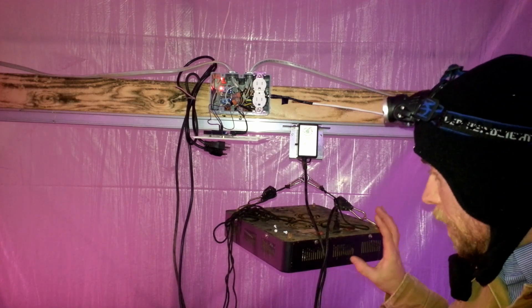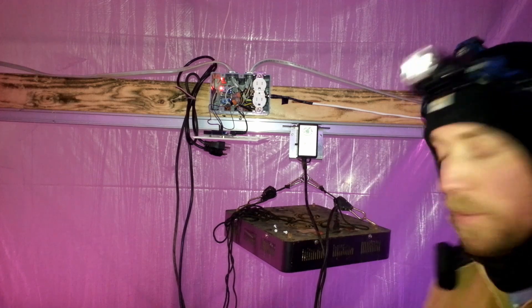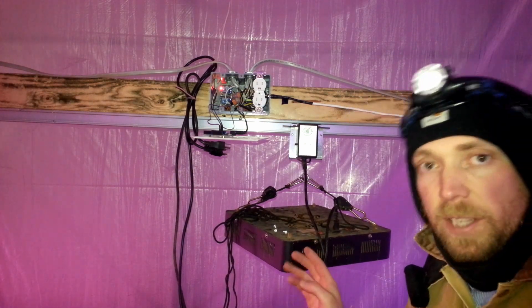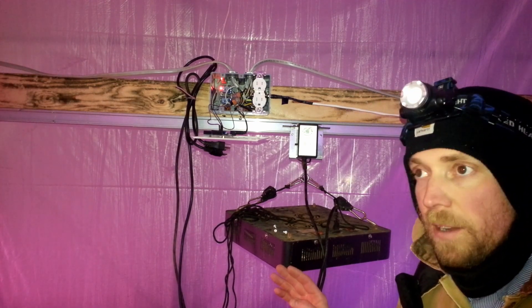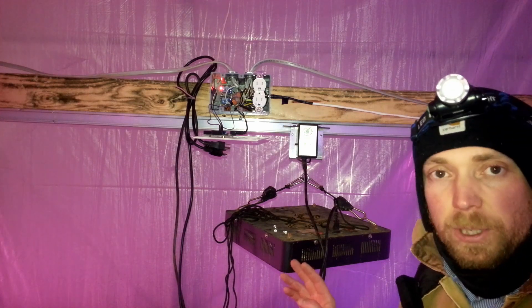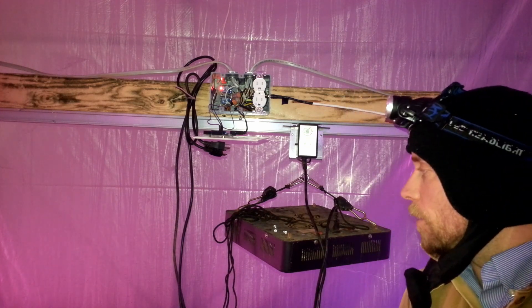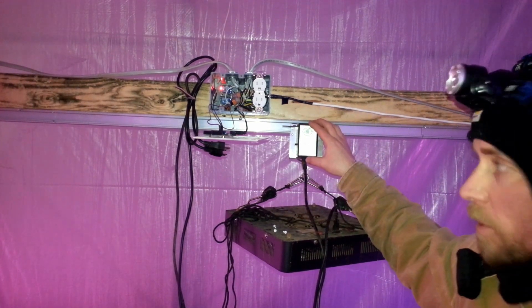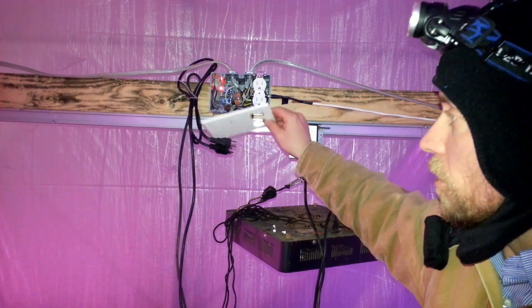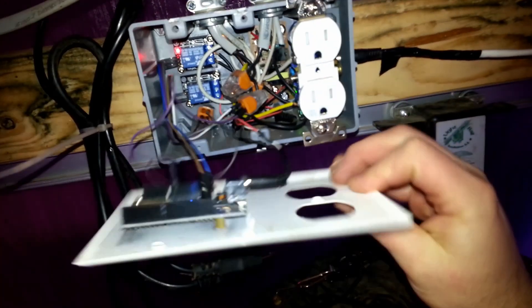This particular light is connected to a light motor, and this light motor is on a rail. The reason we did that is normally for this particular bed you would need three of these lights, and each light is $200 — so that's $600 per grow bed. We're going to have over 30 grow beds in here, and that's really not affordable. So we put it on a rail so it can move back and forth, and the light as well as the motor are all controlled by a microcontroller inside this box.